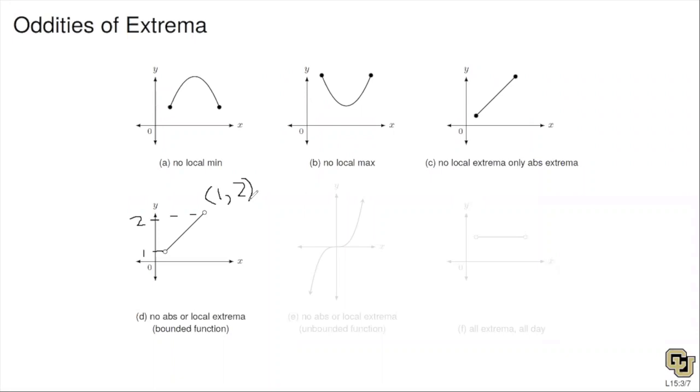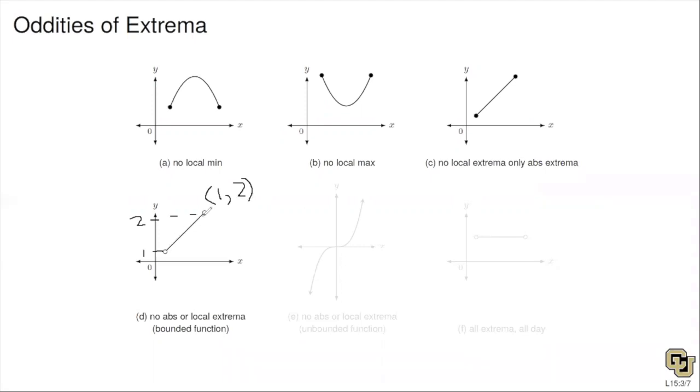Any number you pick, I can always get a little closer to 2. So I say 1.9, well, I say 1.99. And then the next person says 1.999. Any number you pick, you can't pick 2 because 2 is not in the range. You can get as close to 2 as you like, but you can't get to 2. So here there's no largest number and there's no smallest number. So there's no absolute extrema.